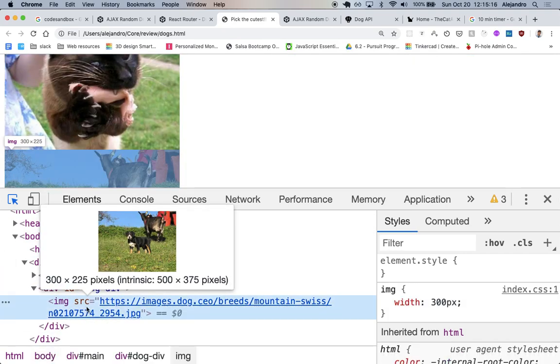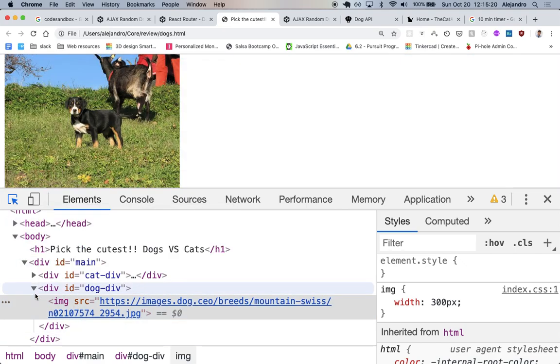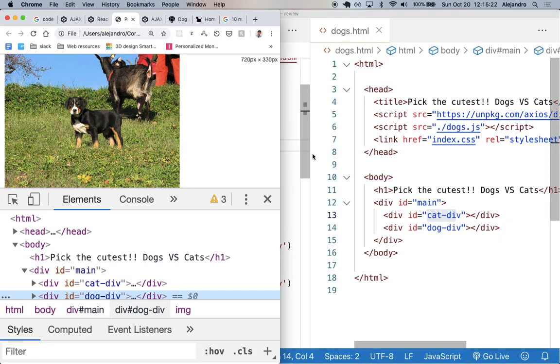Dog div, we have the image of the dog inside of the div. Cool. Was everyone able to put the cat and the dog in its own divs? Thumbs up if you were able to do that. Cool, okay, I think that's most.